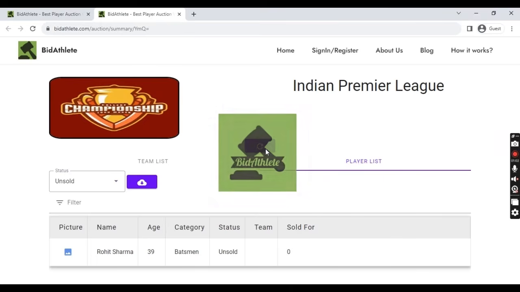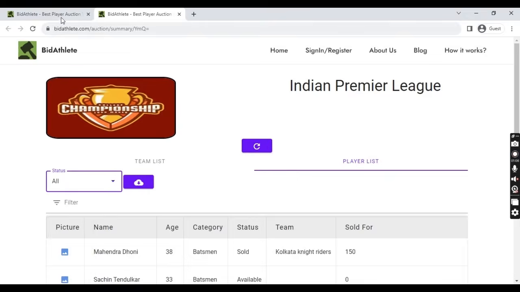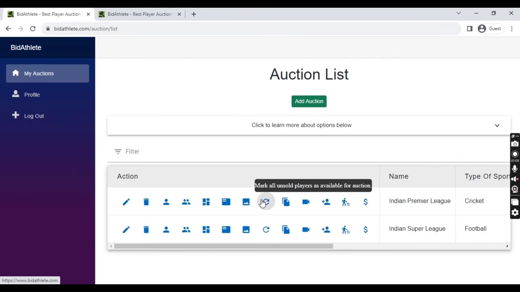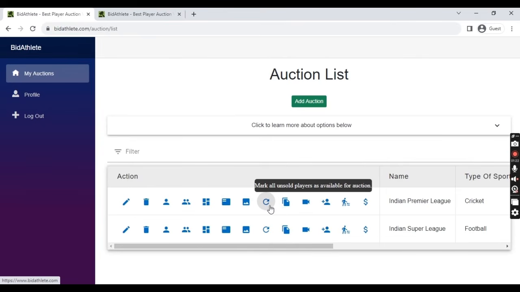So if you refresh the data, you'll see there are no unsold players now, and Rohit Sharma, who was unsold before, would be available again in the dashboard. Okay, so at the end of the auction, if you want to do the bidding again on unsold players, you can use this option.